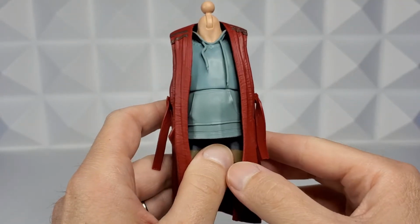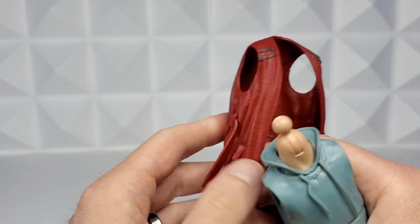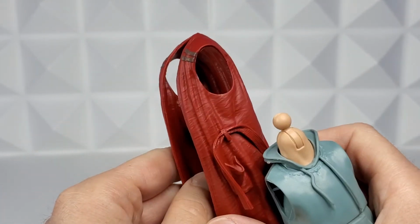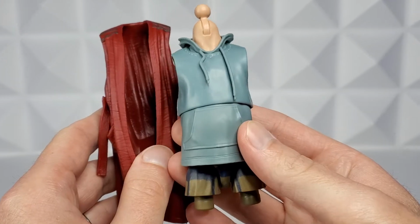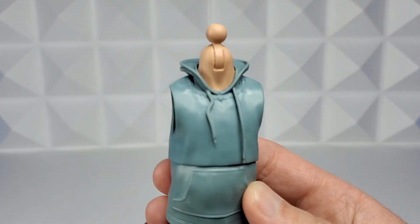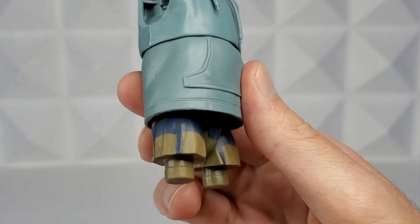All right, one step closer to building Dude Thor. So this piece comes off. What an awesome robe, very soft rubber. And you know what? I don't have a robe, but if you made a Dude Thor robe, Disney, Marvel, whoever, I'm in. I'm buying it right away. And just make it look like this, and I'm in. It sounds like an awesome winter lounge outfit. So you can see Thor's blue hoodie, really cool stitching up top, and then, oh, these are soft too, and they come off from here. And then down below you can see the beginning of his pants.